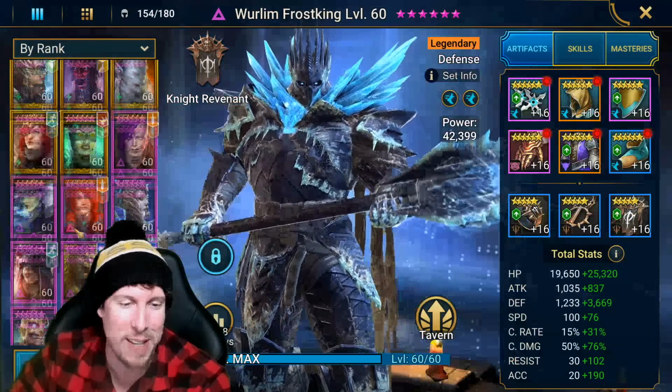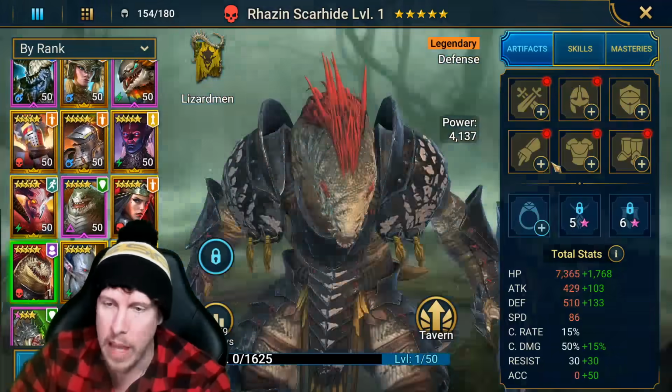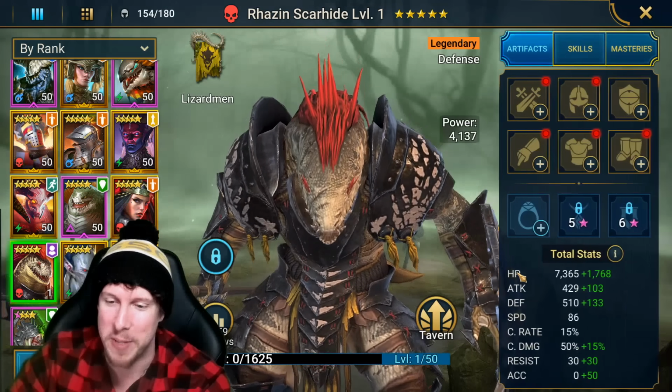Let's go to our spicy new Rhazin and get him leveled up. Let's see if I have enough potions to do so and try him out. Then we'll go ahead and gear him up and try him out, guys. So we'll see if it's a mistake or not. We'll build his masteries as well.